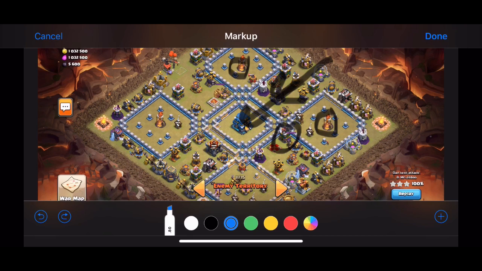You also have to somehow lower the CC troops. Often when the defenses are near this clan castle over here, you can bring in a hog or possibly some balloons if you're doing an air attack, lure out that CC, so that way it's dealt with. The nice thing about dragon attacks is you don't really have to worry about the CC. The dragons can take care of the CC on their own.